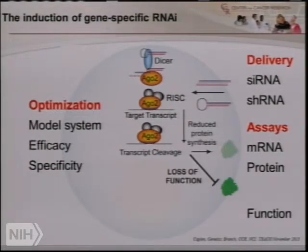Before I get into some examples, I just want to make sure that everybody's on the same page as to what an experiment would look like in the lab. So I just want to take a quick show of hands. I do this every year in this class. How many people have actually done an RNAi experiment in the lab? Only two. I'm not going to bite. If you've done it and it didn't work or there was a problem, only two. That's unusual. Okay, maybe it's just falling out of favor. I don't know.